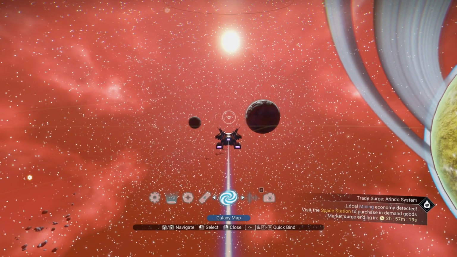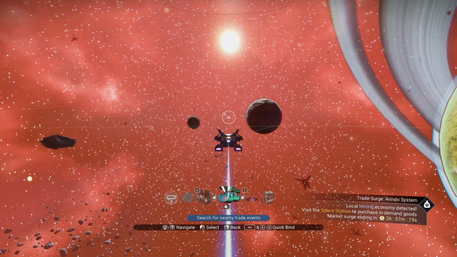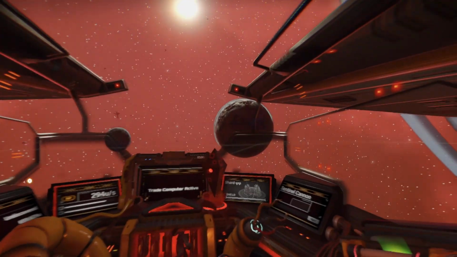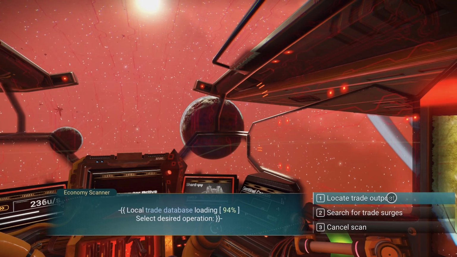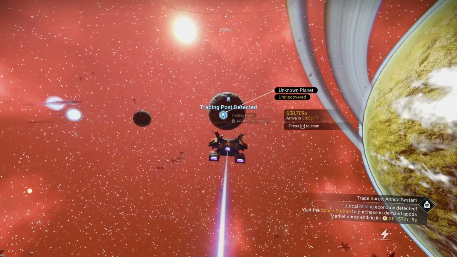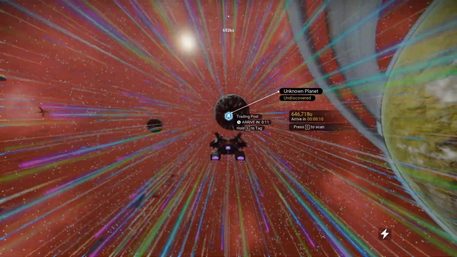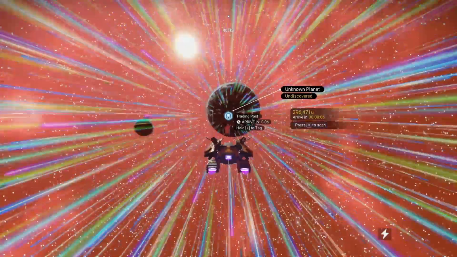Okay, and next up what we're going to do is scan using the economy scanner again. And this time we're going to select locate trade outpost. There's a trade outpost. We're going to go there. You can also do this in space stations. It depends on how much time you want to spend.